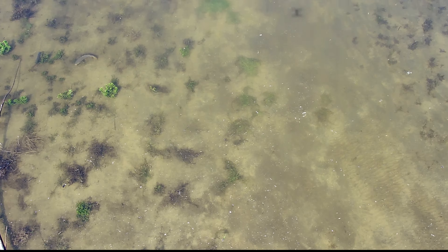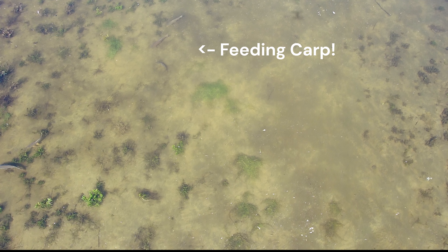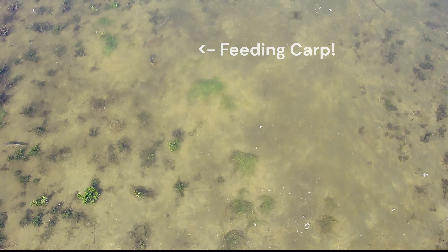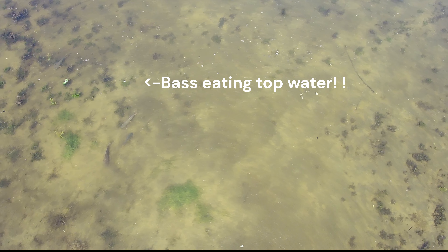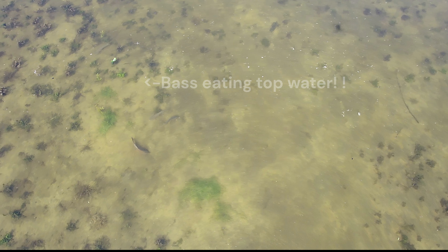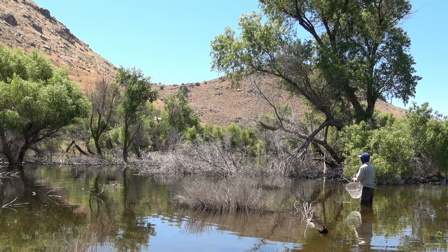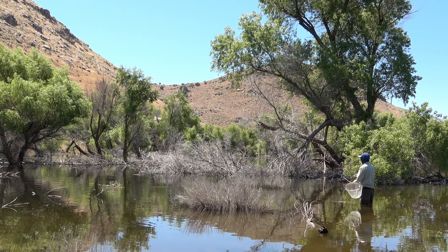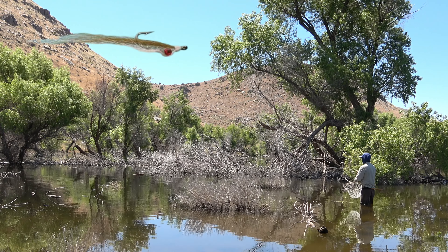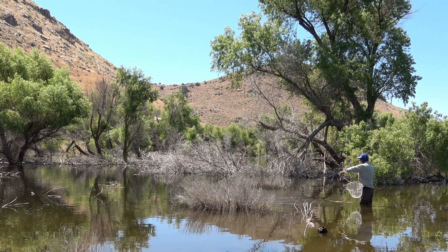I'm going to go out right now and check out the carp fishing. If you guys haven't seen the flats yet, the flats have literally filled up all the way to the airport, which I'm looking at right here. So pretty crazy — they're filling up the lake. The carp have moved in. They're actually a lot still spawning, so I'm not going to target those. I'm going to target the ones that are tailing and feeding. As you can see on this drone footage, the water is super clear, so you've got to be real careful. We've got to sneak around, perch up, and kind of wait for the fish to come to you.